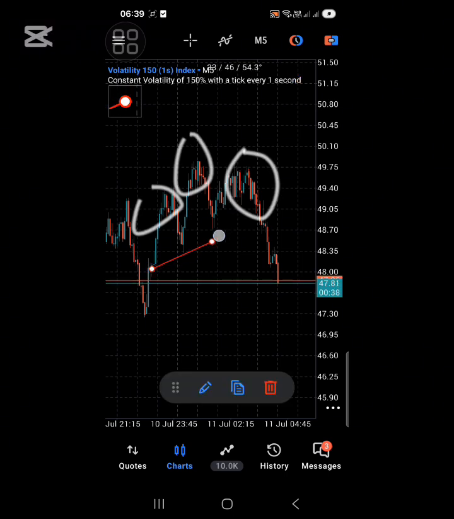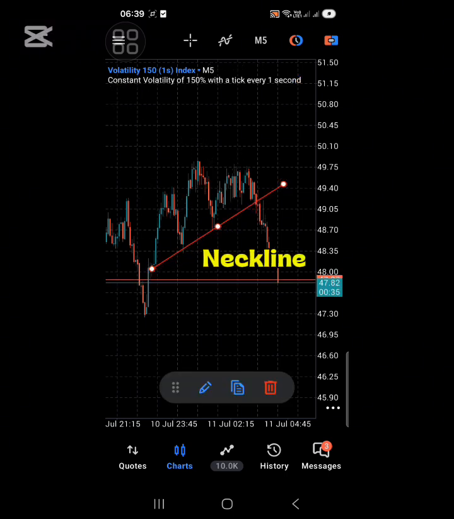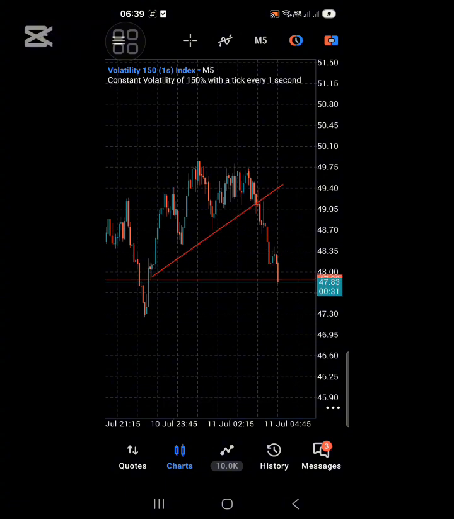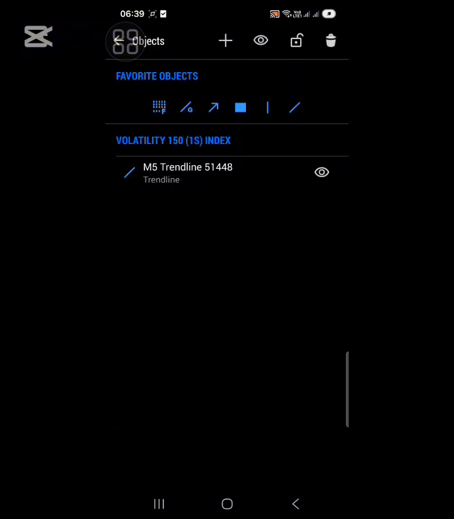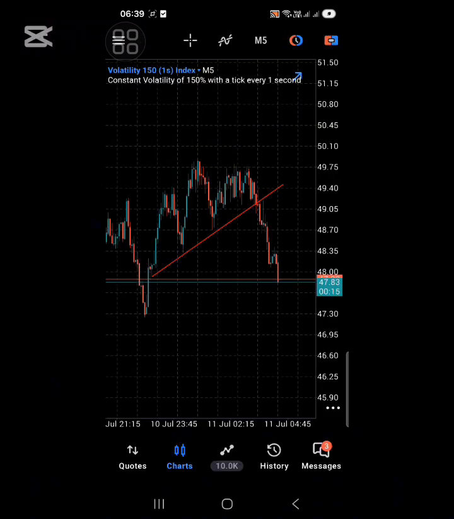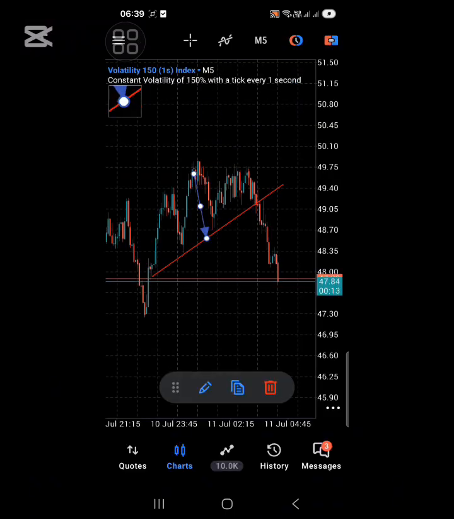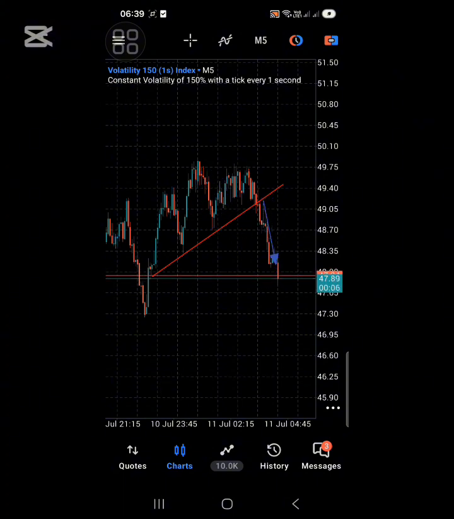So you open your chart, identify the trend, and then identify three recent peaks. The left peak is the left shoulder, the middle one is the head, and the head has to be higher than both shoulders, both peaks, for this to be valid. And then the right shoulder is on the right side. Then you connect two swing lows, the swing low from the left shoulder and the swing low from the right shoulder, and this becomes your neckline.